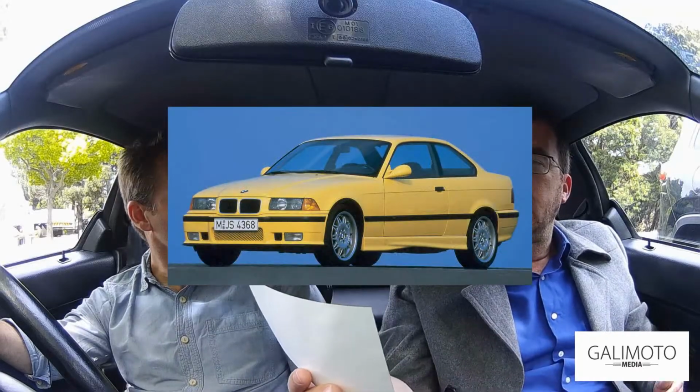Interestingly, that M3 came out with a 3-litre straight 6. Yes, that's the one I like. 2 doors, 3-litre, more manual. More or less the same, 210 kilowatts. Not the American version, the European version, which has the independent throttle bodies and higher revving. The American M3 E36 is basically a 328i. You even got it with an automatic gearbox. Oh, okay. And then that engine became 3.2, 230-odd kilowatts. Yes, and then it went to 252.